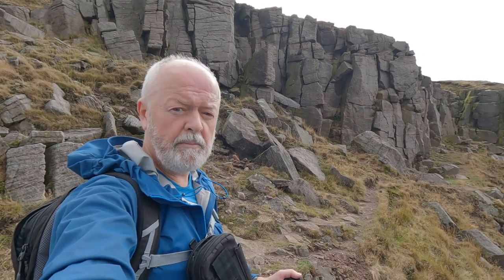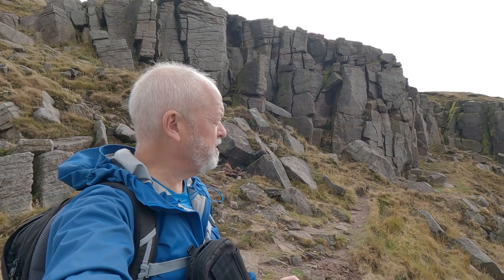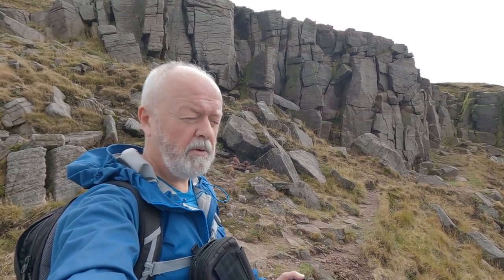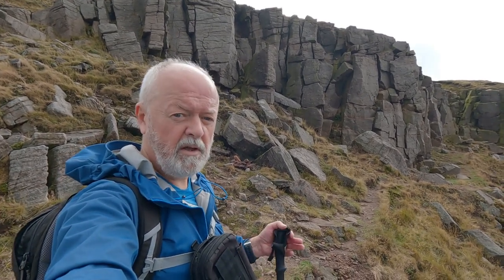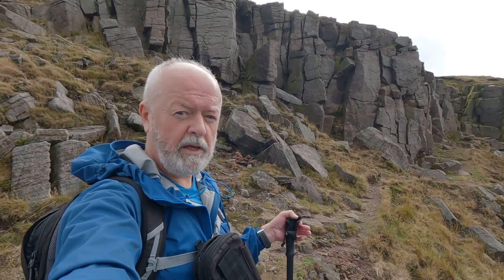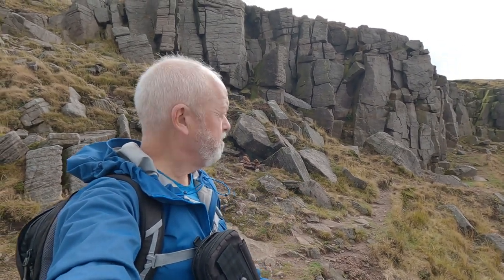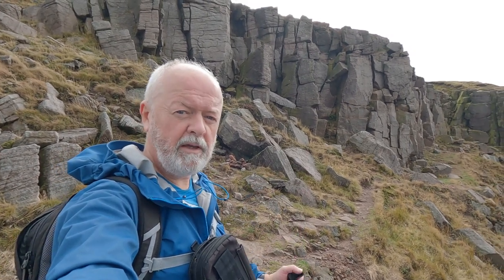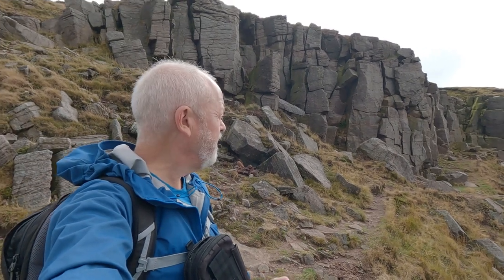It is a scheduled national monument, because there's only apparently about 100 promontory hill forts in the UK, and all of them are scheduled, because you know they couldn't just build them wherever they chose to set up. It needed the natural geography to form the fort, so they're quite unusual.